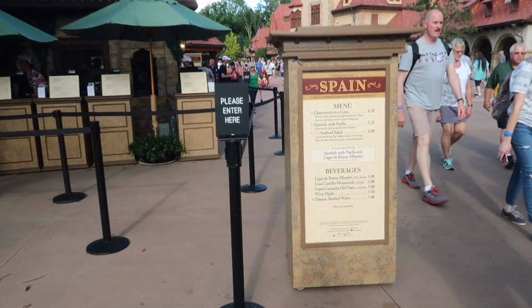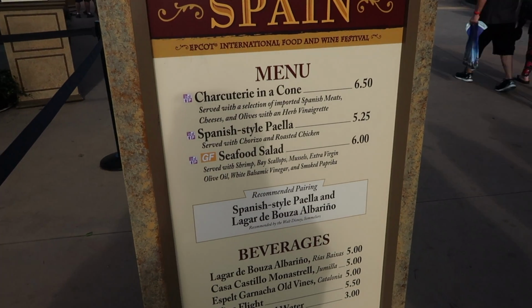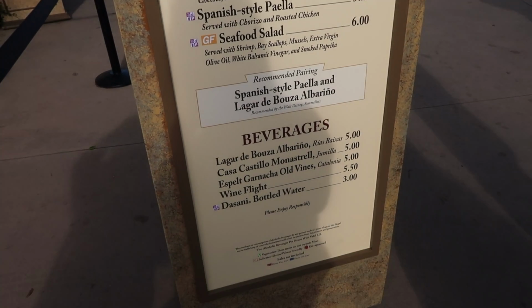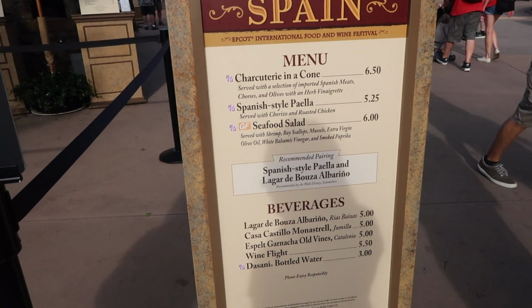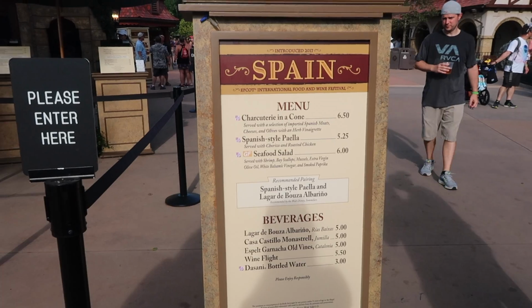And you've got the nice food to go with it. So this is what the Spanish pavilion has to offer, with the menu. You've got some seafood, paella, they've got some beverages down the top as well. That looks quite nice. Are we going to go for anything from here? There's nothing particularly for now. No, let's move on then.